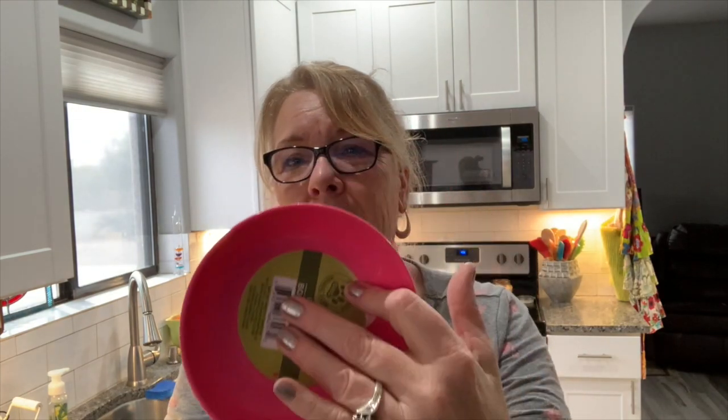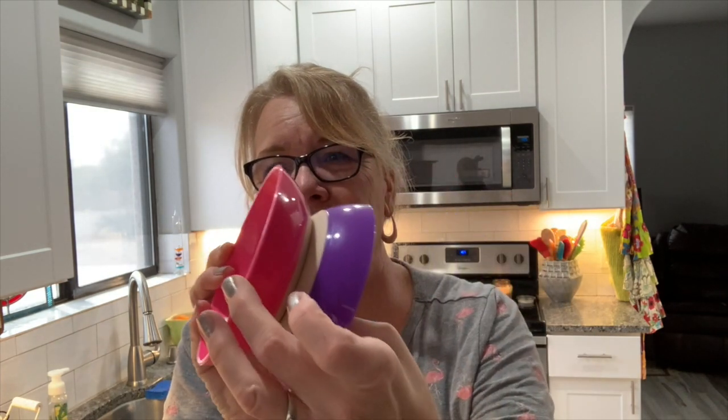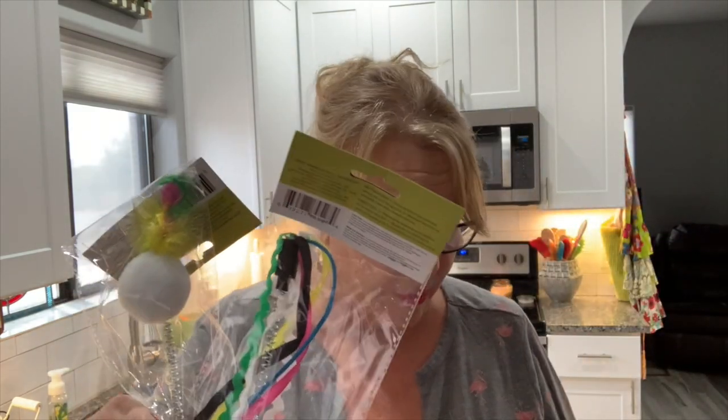I also picked up two more cat bowls — I already put them somewhere — because I want to do a DIY: a giant yo-yo look, and then put a little picture frame inside for a new grandbaby. How cute would that be, like an oversized yo-yo? They also have new suction cup cat toys. The suction cup means I can stick them on the sliding glass doors or a mirror, and the cats can go bonkers. I spray a little catnip on new toys when I put them out so they get excited. I think they're going to love these.